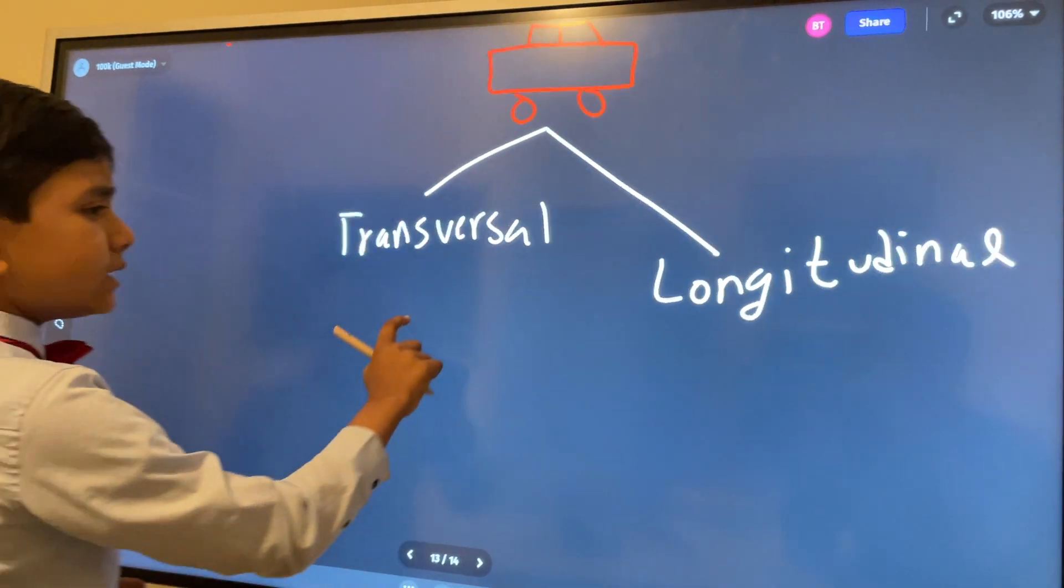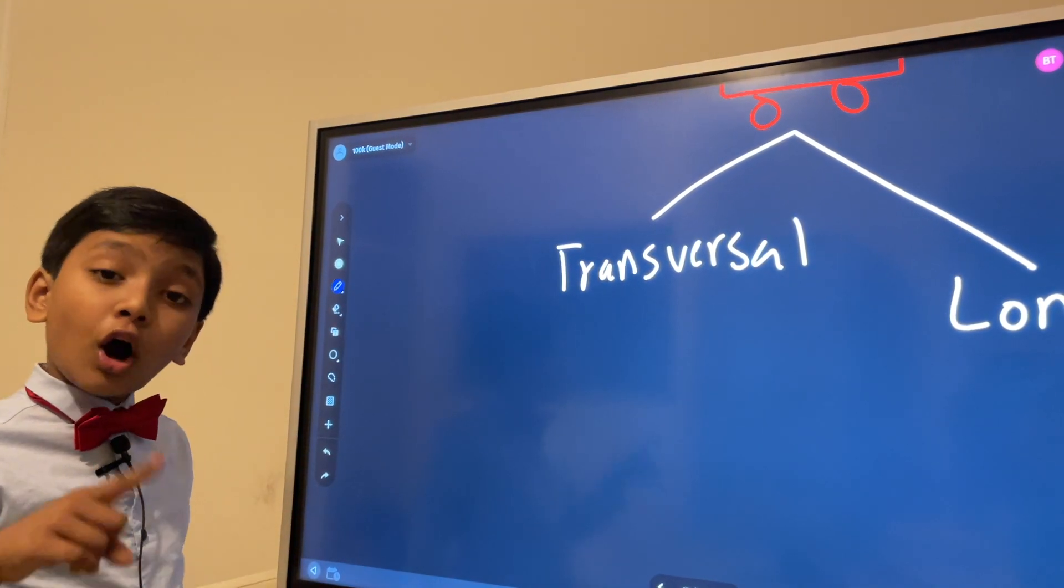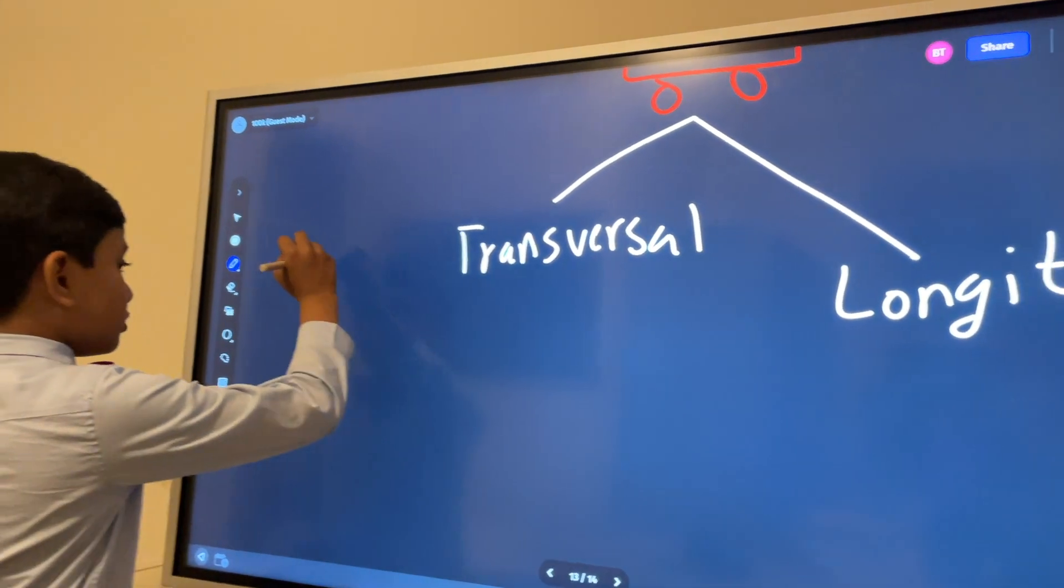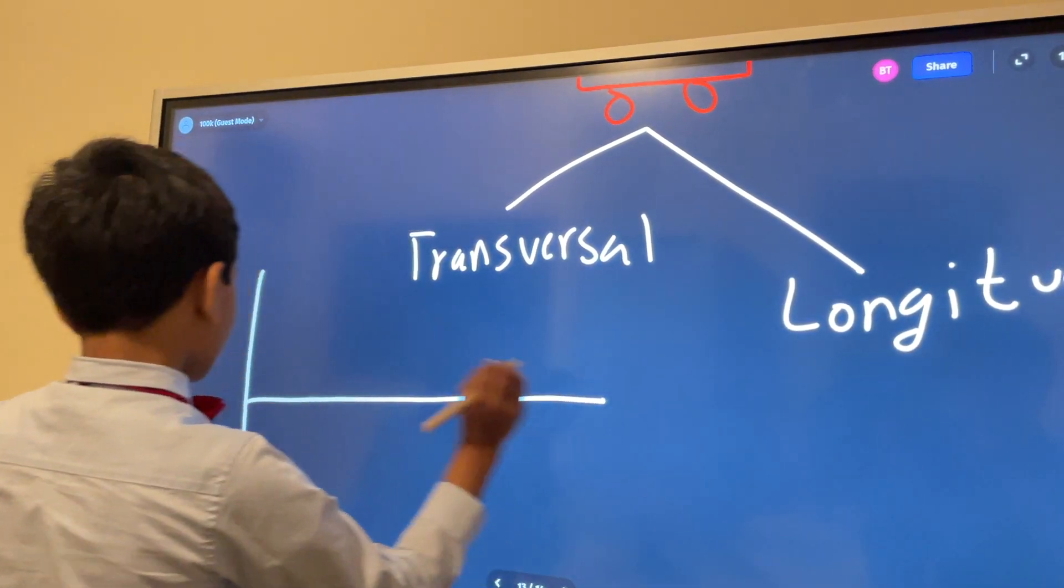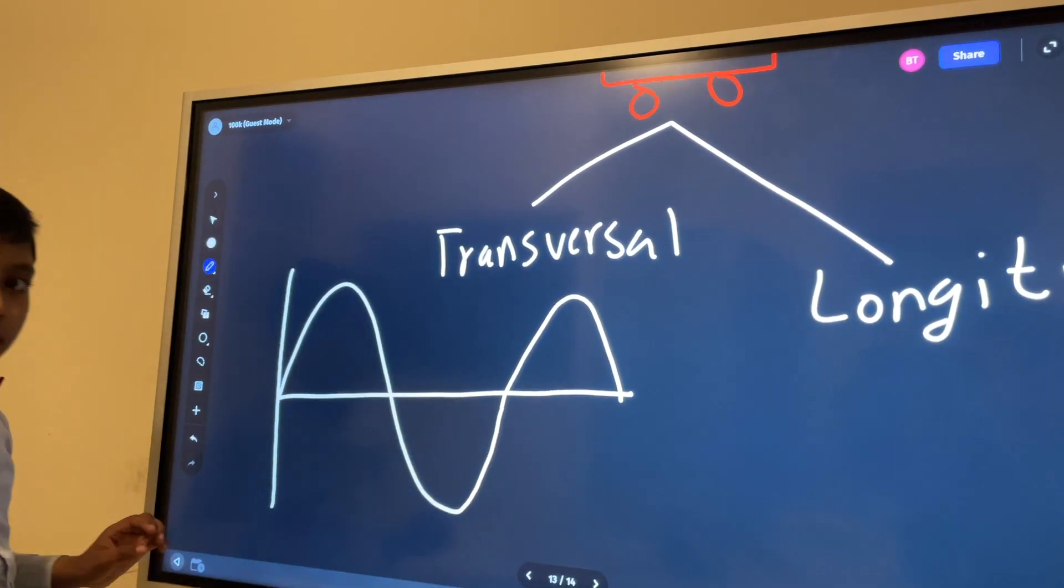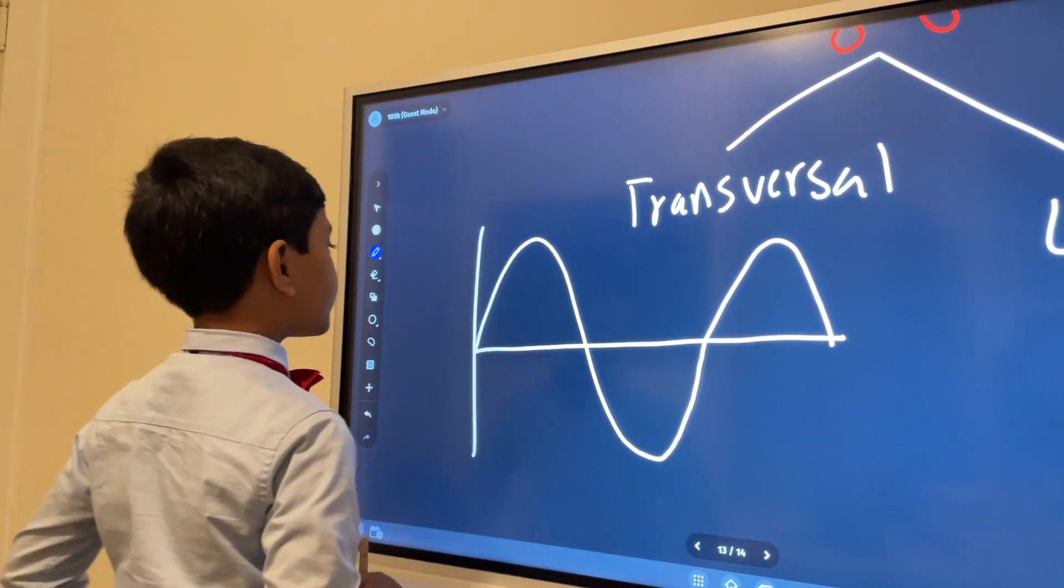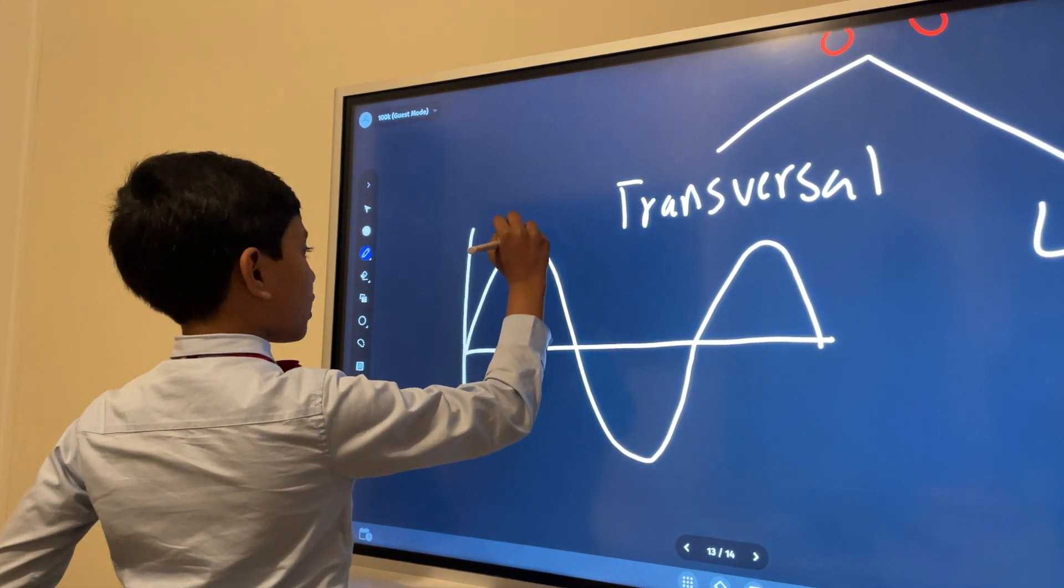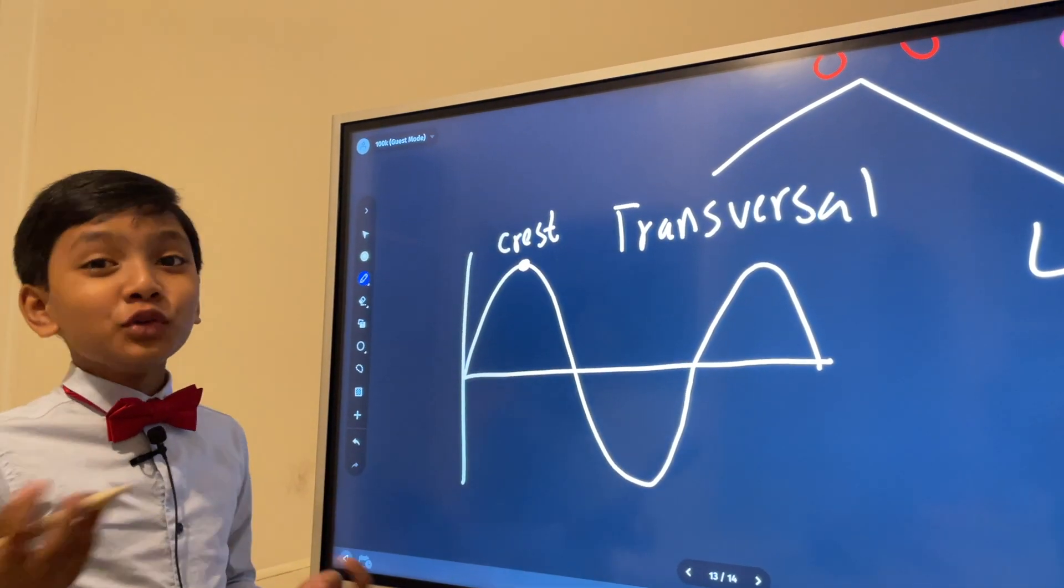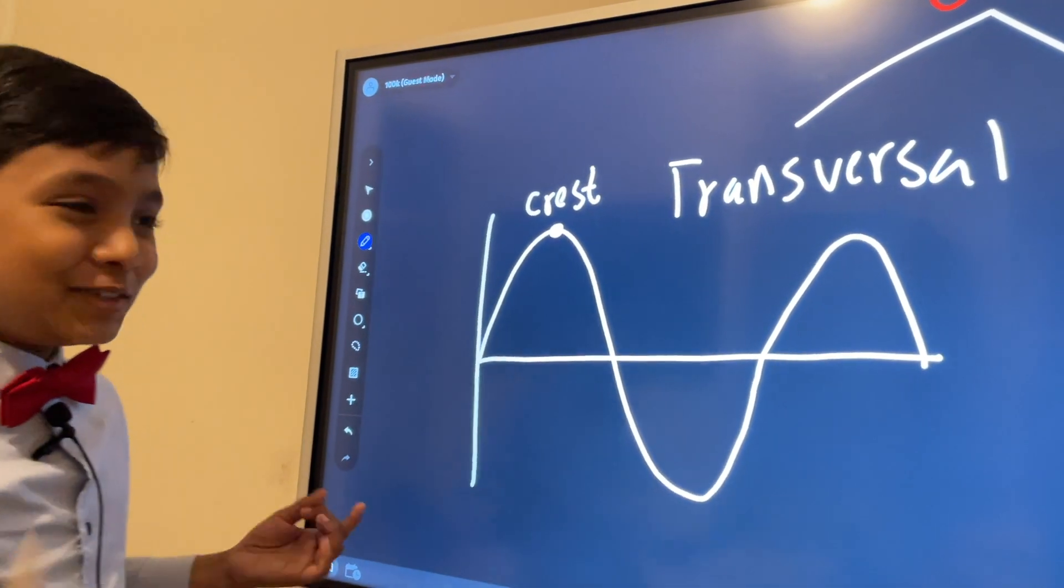Now let's look at transversal waves first of all. What are transversal waves? Transversal waves are where particles oscillate perpendicular to this disturbance that was made. So most transversal waves look like this. This is what's called a sinusoidal wave because it looks really alike to sine data. So this is what you can call a crest. It's like a peak. Think of it like a toothpaste. And since you do peak after you brush with toothpaste, then a crest is toothpaste.